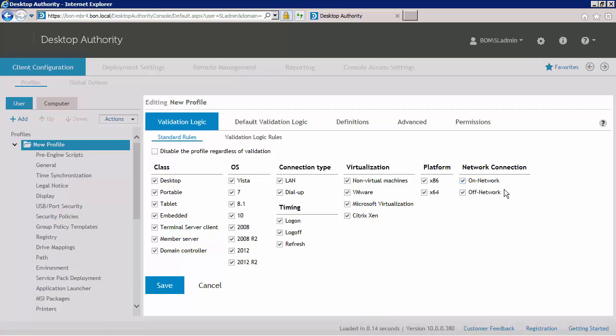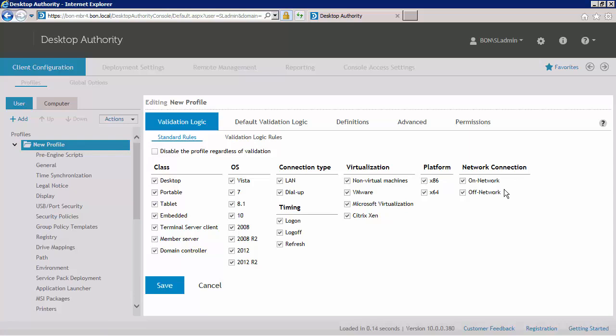Select on network to validate when the computer is connected to the corporate network, when it is located physically in the corporate building or facility, or through a VPN. This means that the domain controller is reachable and therefore Windows domain and Active Directory services are available.